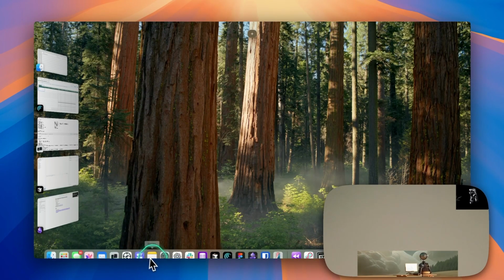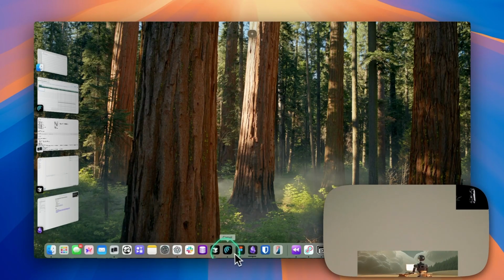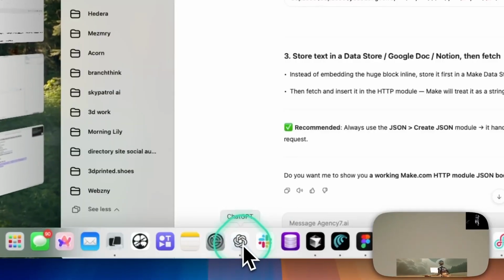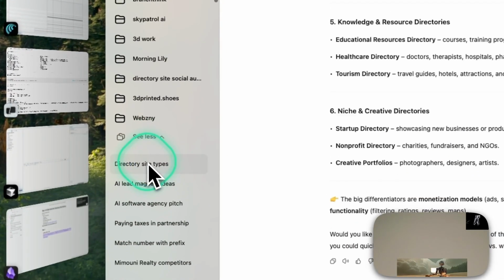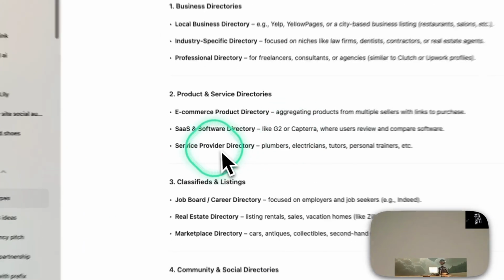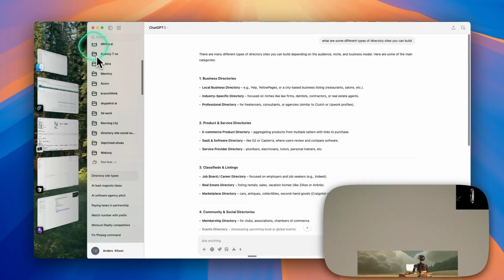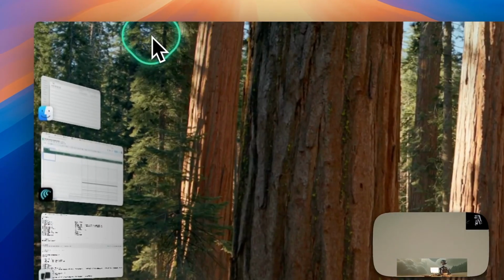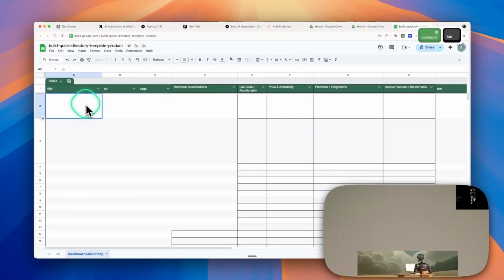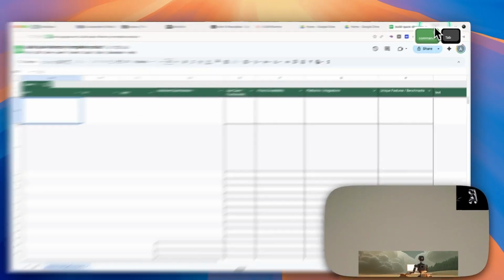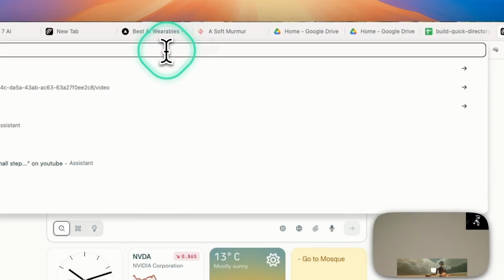We're going to open up ChatGPT and go to our chat that we just had. And we're going to say local business directory. That seems to be trending, so let's actually look for one.